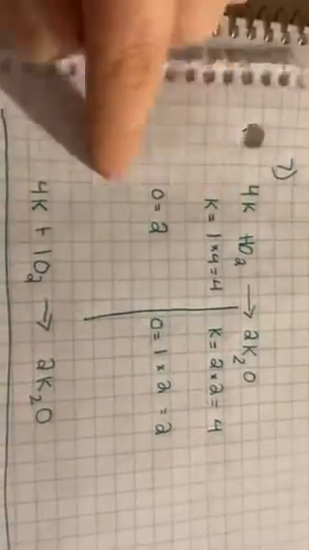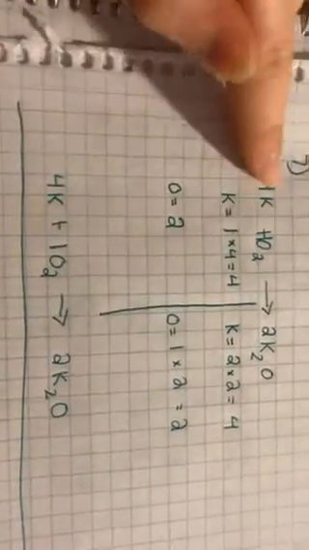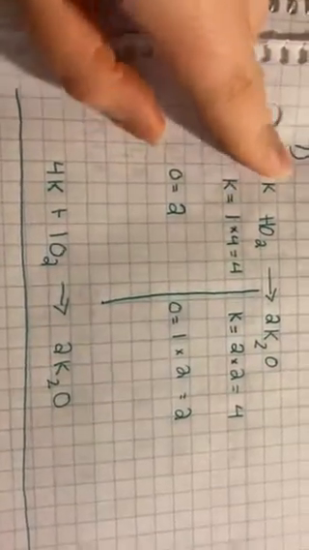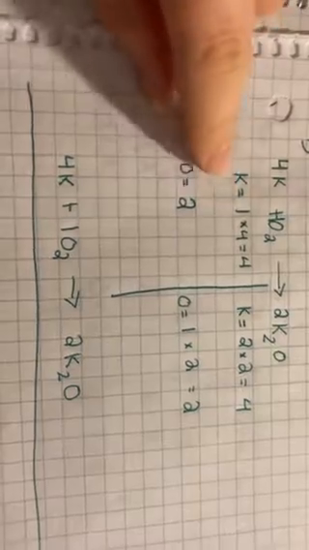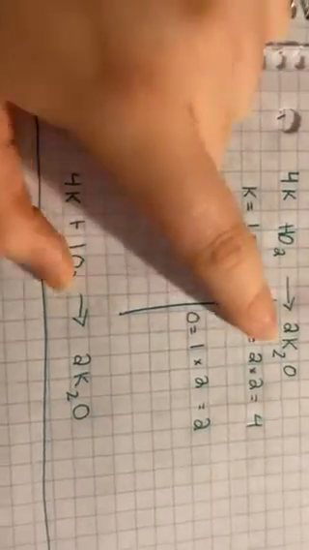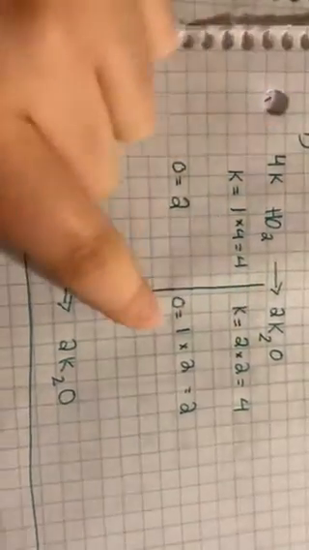I wrote down K and O on both sides. I had 1 K because there was no subscripted number here. There was nothing, so it's just K. So I had 1 of these. I had 2 O's because there's a 2 subscript. I had 2 K's because there is a subscript there, and I had 1 O because there's no subscript.